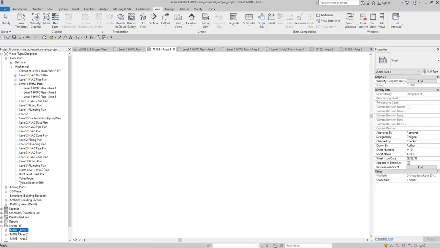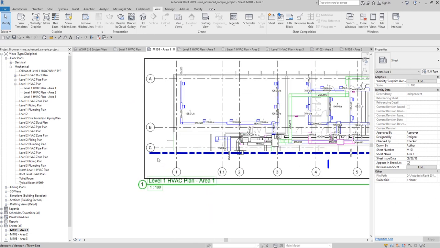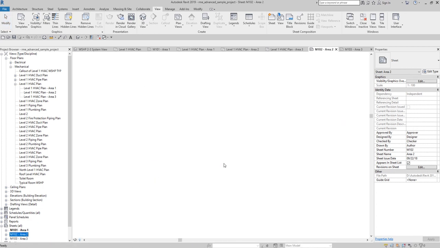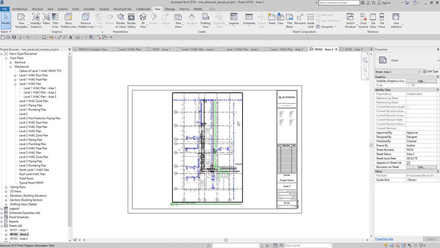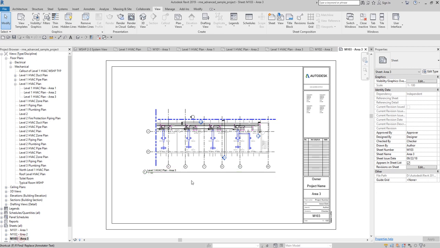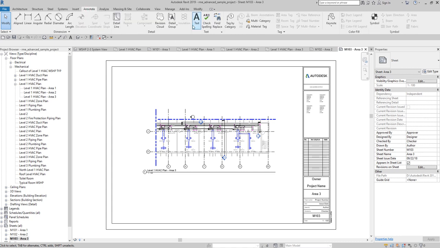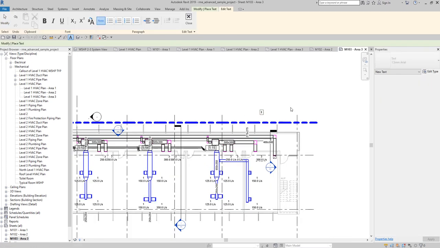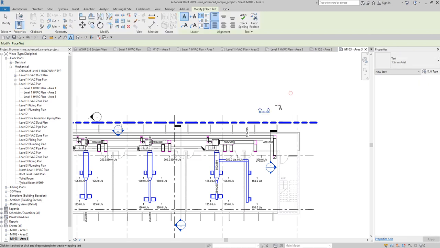Okay, so you can also go to your sheets here and then you can add some more details. So like for example, this is your area 1. You can add text and then you can also put one here. You can say this is your area 1, this is your area 2. And then you can go to area 3, you can add this is your area 2, this is your area 3. Okay? So you can add text. Let's say, for example, I go to annotate. Okay, so I put the text here. So this is my area 3.